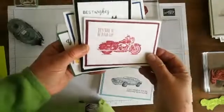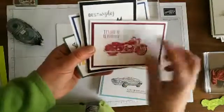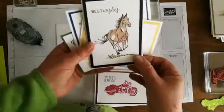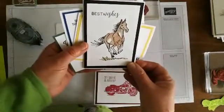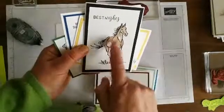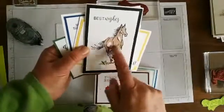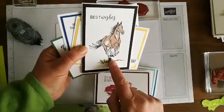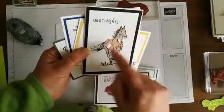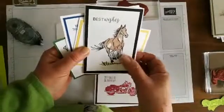So this one is done in Cherry Cobbler, and I've added "It's Sure to Be a Fun Day" from the birthday set. And on the horse one here, I stamped this one in Early Espresso, and then just did a little bit of colouring in with the blends pens with crumb cake mainly, and left some patches there of white.